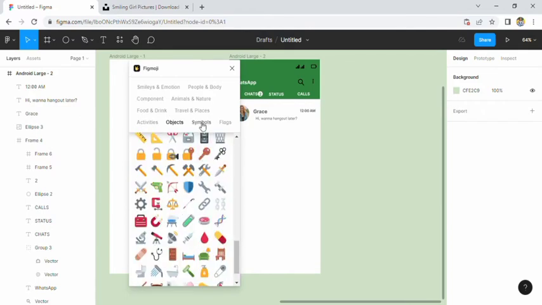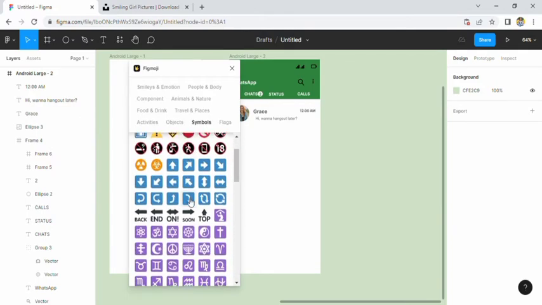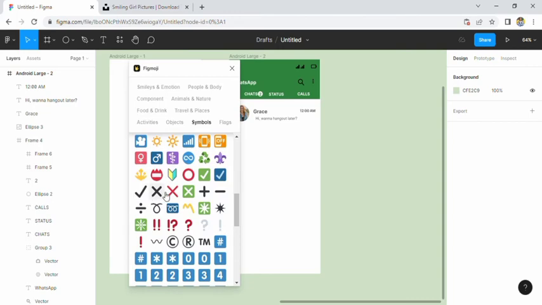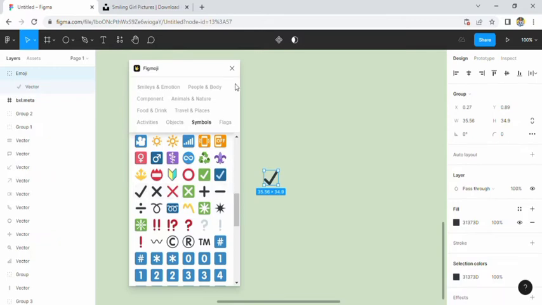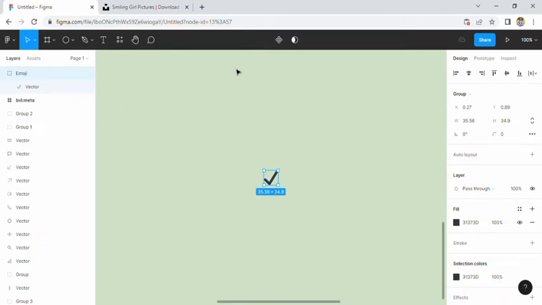Symbols is fine. Yeah, I think let's use that. So where are we safe? Okay. Yeah.